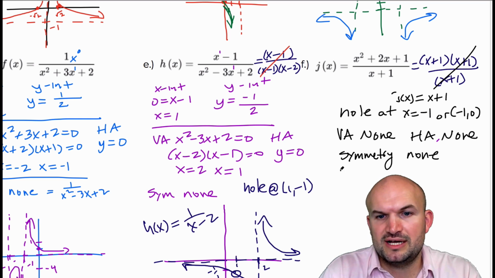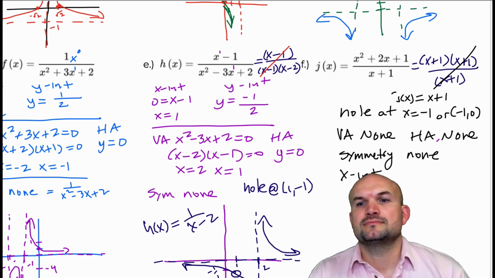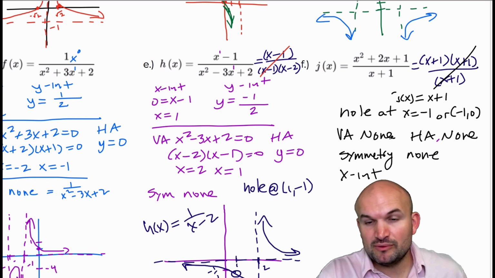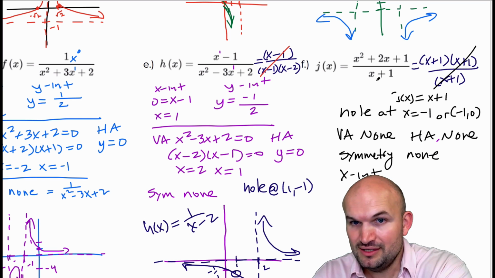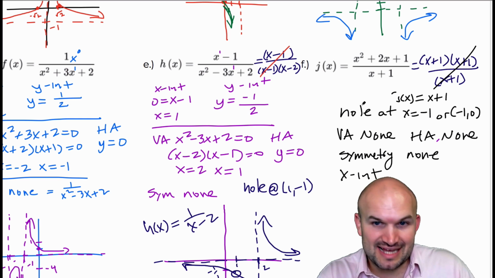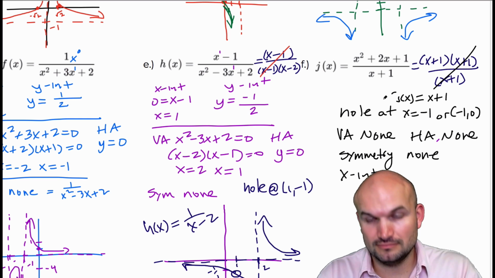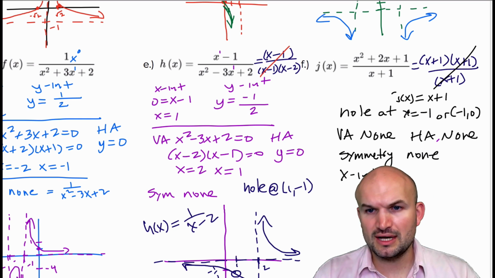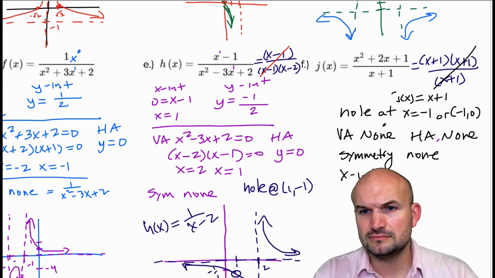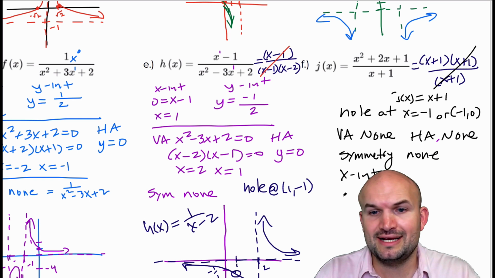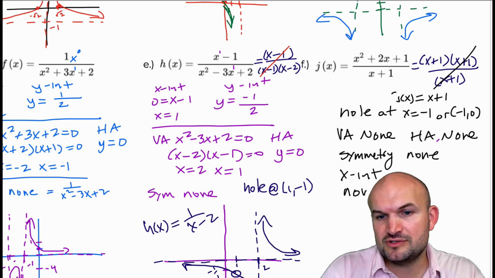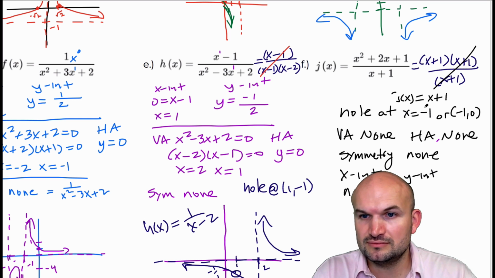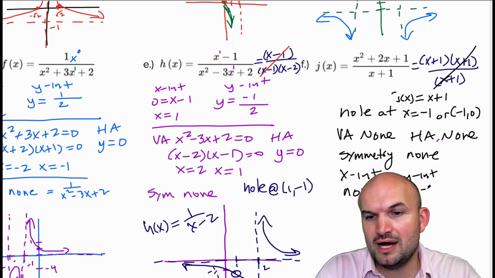And then I did forget to do the X and Y intercepts. So the X-intercept is going to be at -1, right? But we notice that x cannot equal -1, because that's where there's a hole. Yeah, because there's a hole at -1, so the X-intercept is going to be none. And my Y-intercept is when x is equal to 0, which is going to be 1. So that would be y is equal to 1.